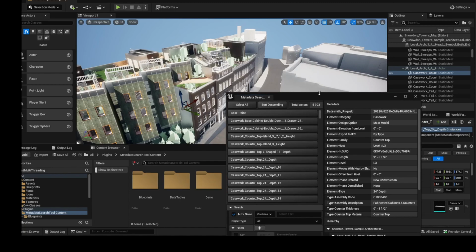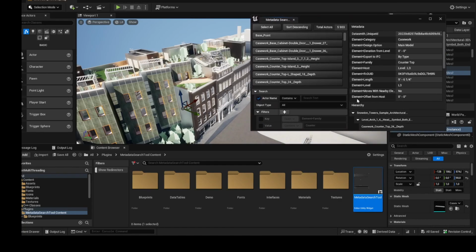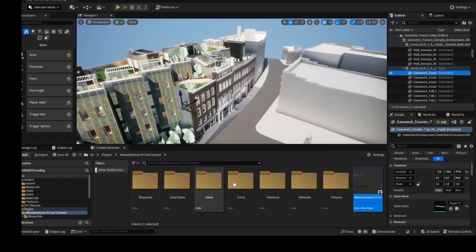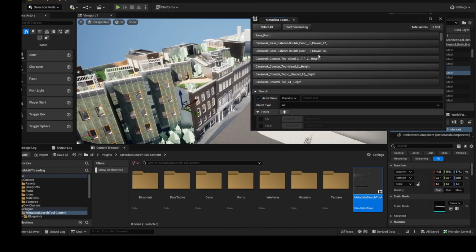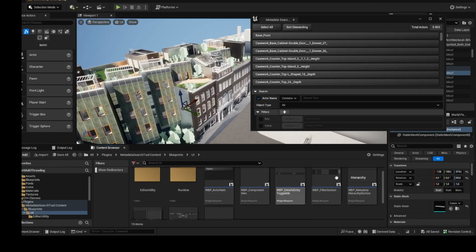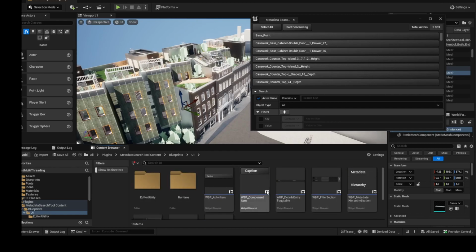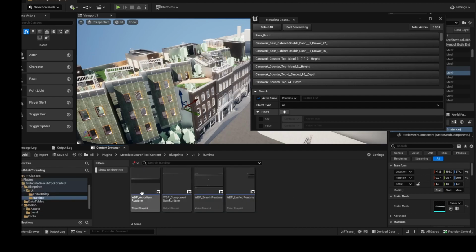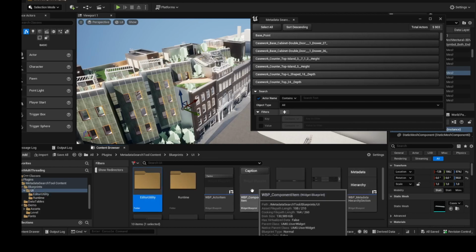So a quick overview of the plugin itself. The main thing you get is the main editor utility widget here. If this one should turn out to be closed, you can right click and run, and it should load, find all the matches, and there you can do the normal stuff. And then we get the blueprints here, mostly in the UI. We get all the widgets. You can create your own user interface based on top of this. There's runtime specific widgets, there's editor specific widgets.